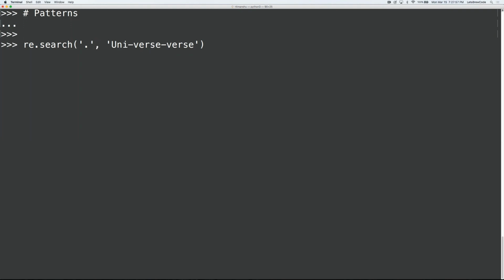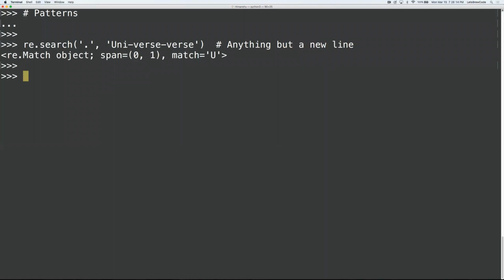We are saying this is our regular expression, and we're looking for a pattern that contains anything but a new line. So this will match on the very first letter, which is U.